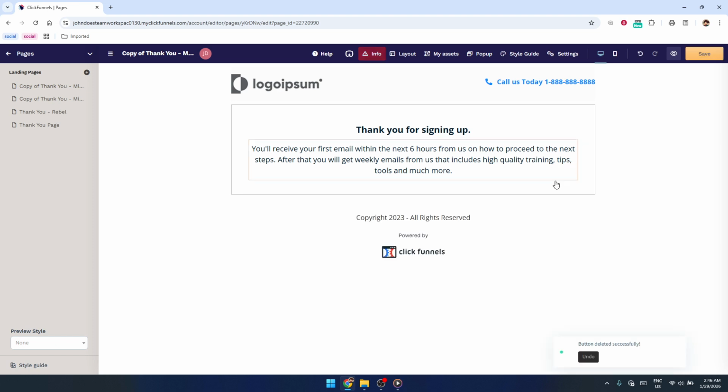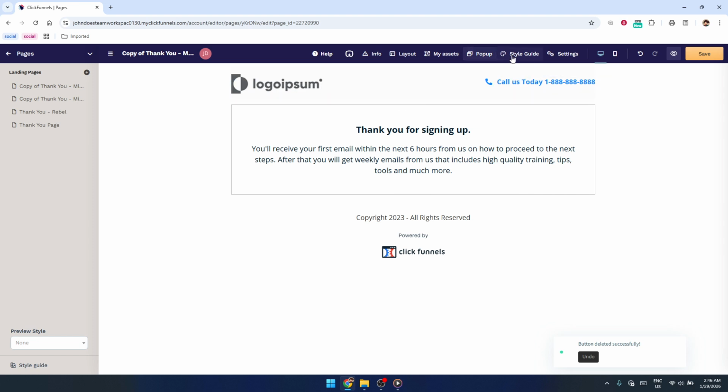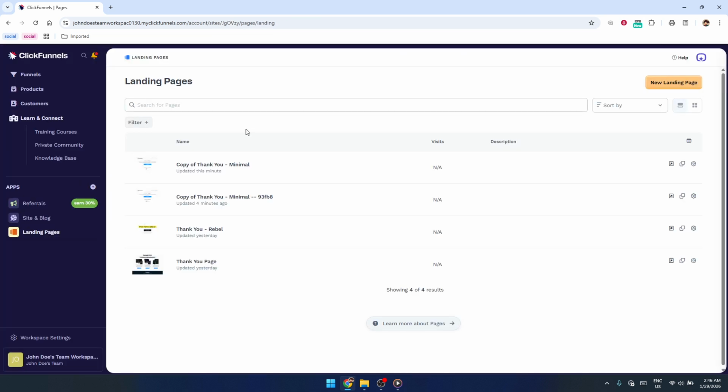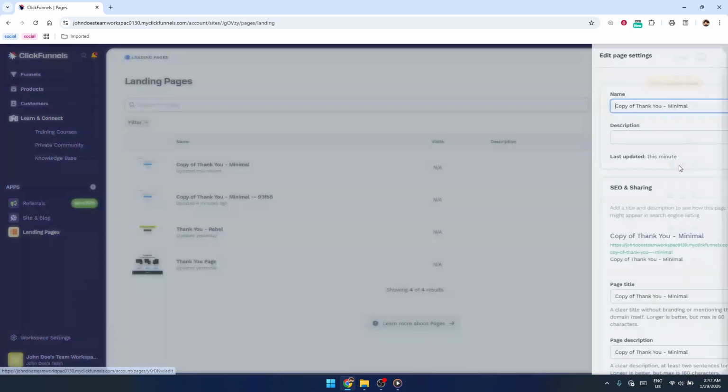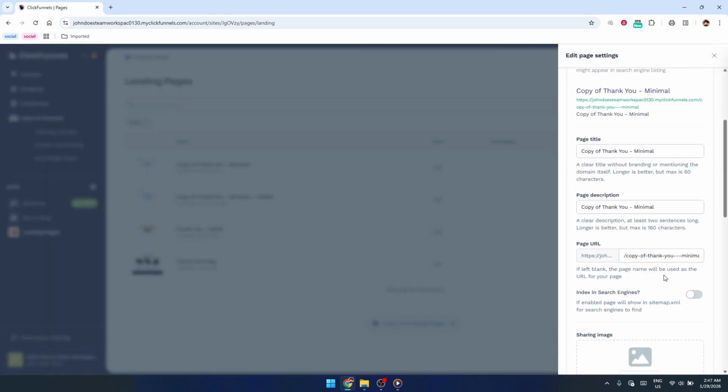Next, you'll want to customize the URL for this page. Go into the page settings and look for the field labeled Page URL. Change this to something clear and recognizable, like Privacy Policy. That way, your full link might look like yoursite.com/privacypolicy, which is what most people expect and what many ad platforms look for.